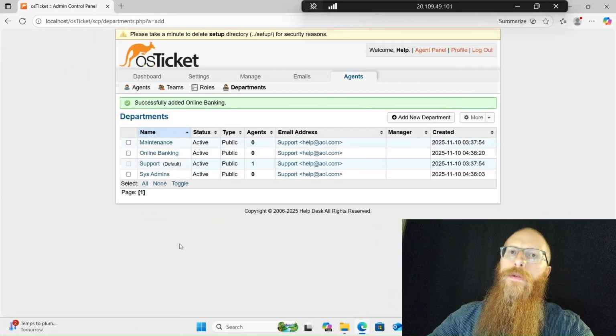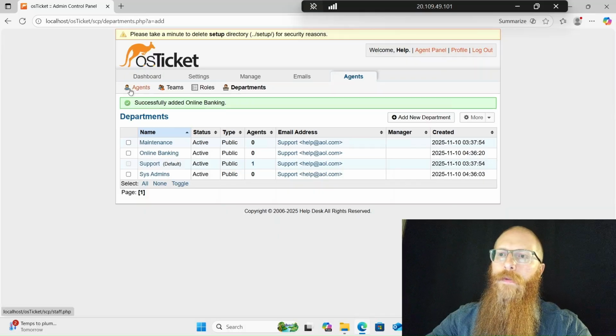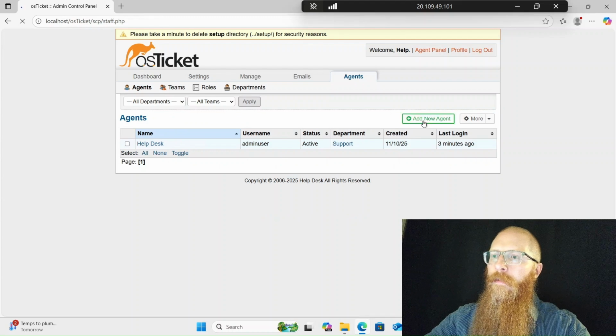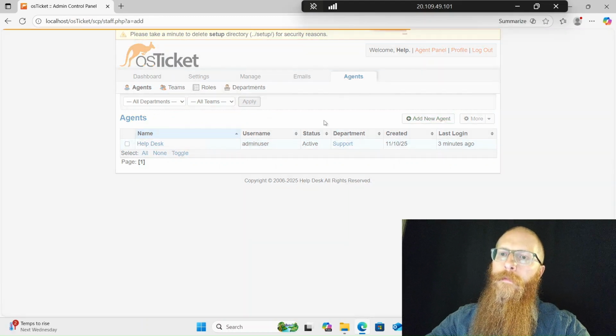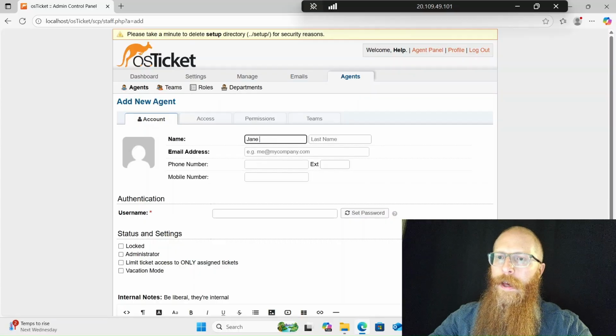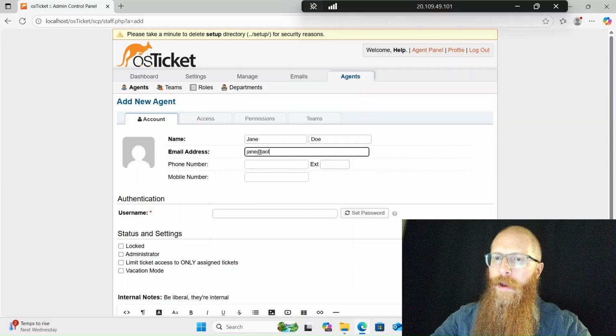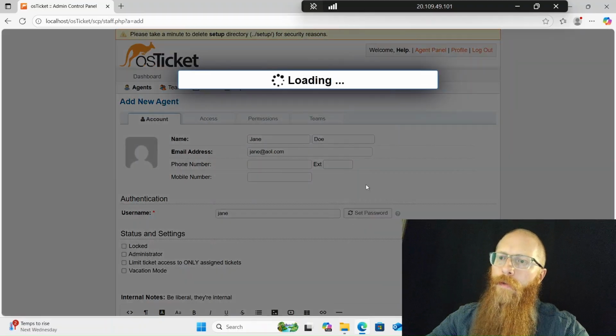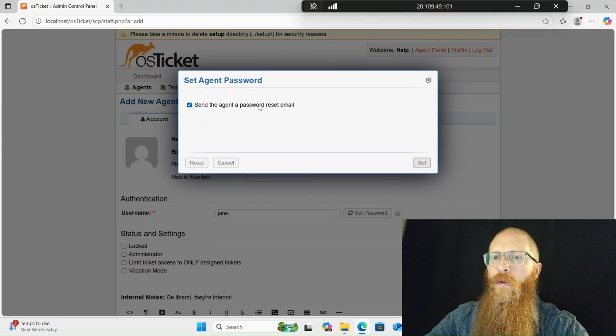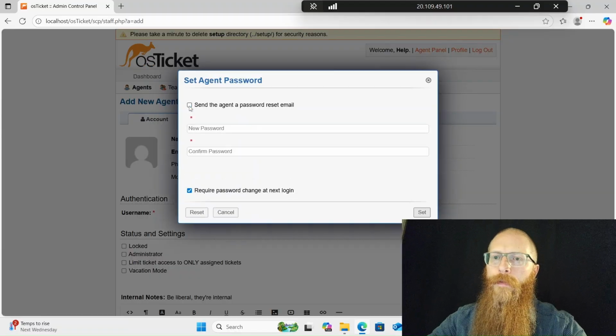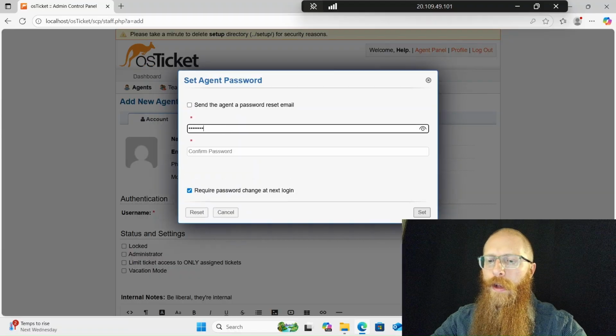Next, we're going to create an agent. So we're going to come over here and click on the button for agents. We're going to add a new agent. And this agent's name is going to be Jane Doe. Username will be Jane. We go to set password, and normally the agents will receive an email where they'll be able to set up their password. We're going to remove that and just create a password for Jane now.